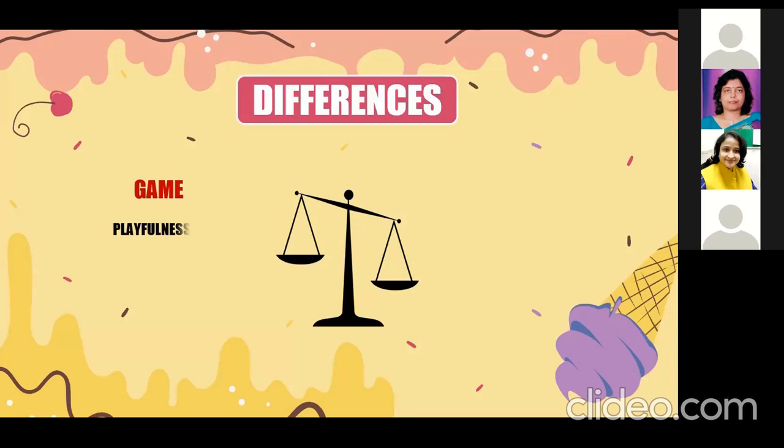Now, the first difference is that games include playfulness. There is an element of play, an element of fun, when we design a game. And we have to take that into consideration when we are designing a game. Then the second thing is that in games there is a random selection. There is randomness in games.